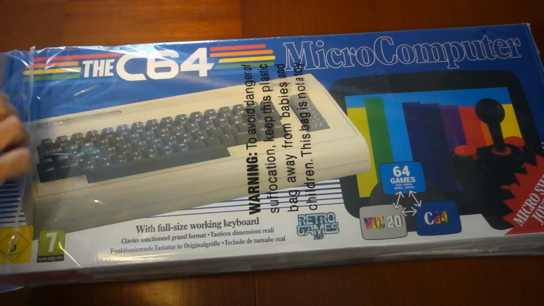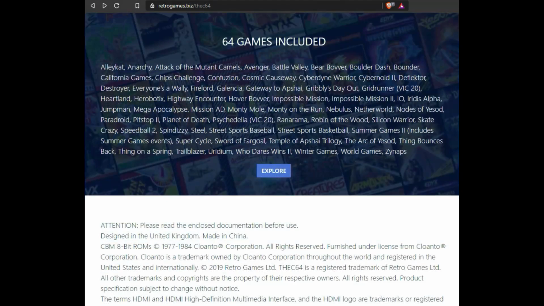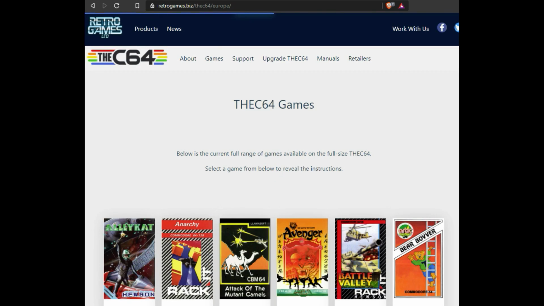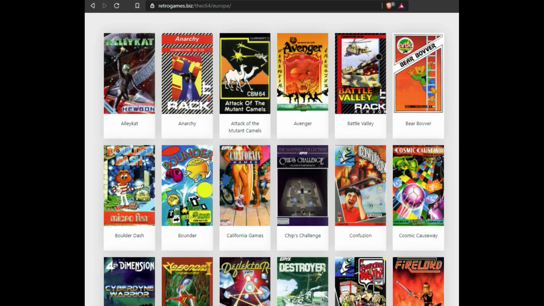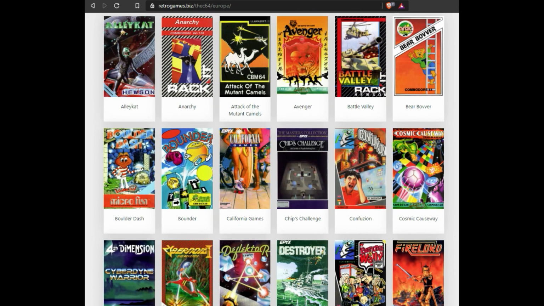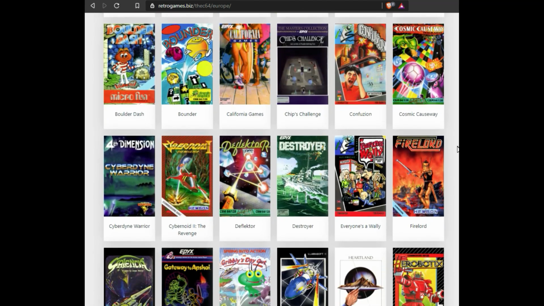As was the case with the Mini, this unit includes 64 games in the menu system, which I assume is a nod to the Commodore 64, although about a dozen or so games have been swapped out with new titles, including a few Commodore VIC-20 games. Notably missing is the Commodore Basic game, since it's been replaced with a new game mode option. This device supports cartridge, disc, and tape formats.